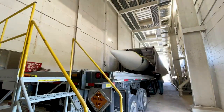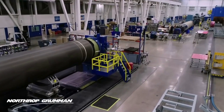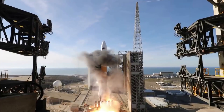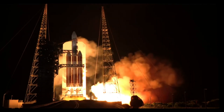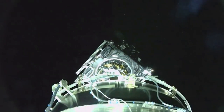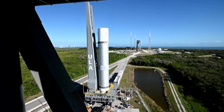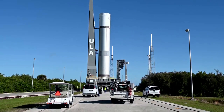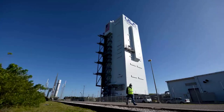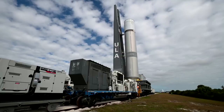In addition to Vulcan's two BE-4s on the first stage, there are also between two and six configurable solid rocket boosters. Specifically, Vulcan integrates up to six Northrop Grumman Graphite Epoxy Motor GEM-63XL solid rocket boosters constructed out of a graphite epoxy composite. Leveraging the proven processes, technology, and expertise of Atlas and Delta, the Vulcan Centaur introduces new technologies to create the highest value launch service. Vulcan Centaur consists of a single booster stage, the high-energy Centaur upper stage powered by two RL-10 engines, and a 5.4-meter diameter payload fairing, offering unprecedented flexibility from low-Earth orbit to Pluto.